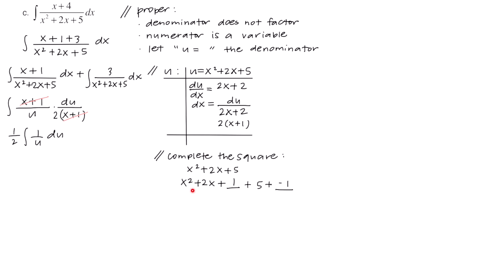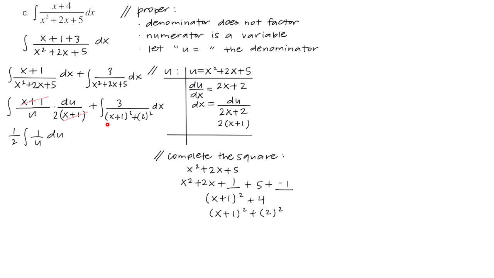Next, we're going to rewrite this as quantity squared. So again, if you factor it, you're going to get x plus 1 times x plus 1, and you can rewrite that as quantity squared. And then over here, we're going to combine these to get 4. And finally, we want something squared plus something squared, so I'm just going to rewrite this 4 as 2 squared. So now we can take this expression and plug it in right here.